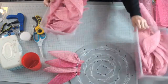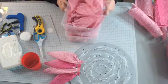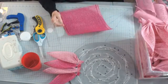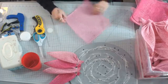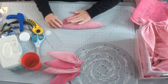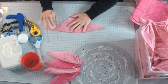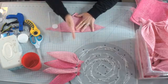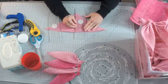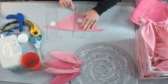I have a ton of petals already made, probably enough for 2 flowers, which is great because like I said, I just sat here and watched my shows and cut mesh. So I'll do that again. I just put something with weight on the corner to hold that down, but you do need a straight edge. Like I said, you can use a ruler, and then I use the guideline.